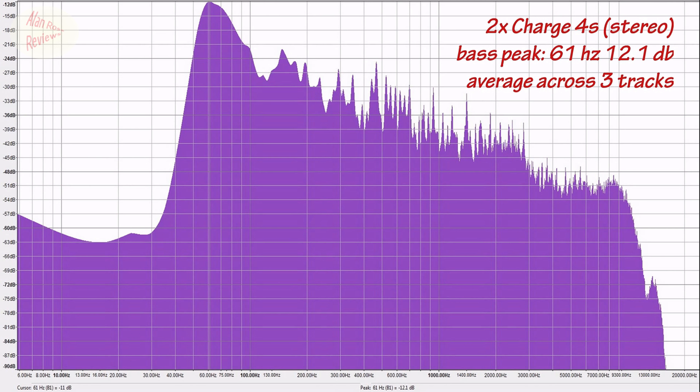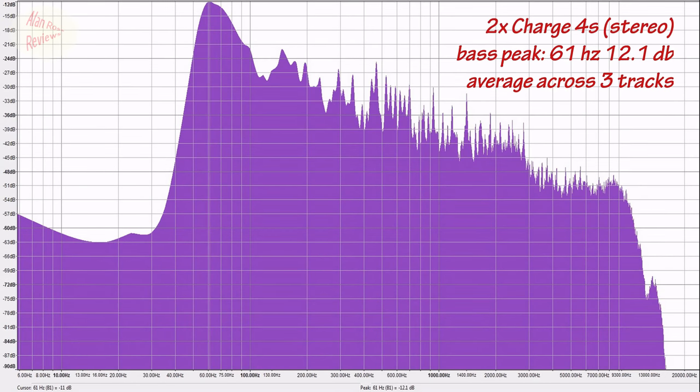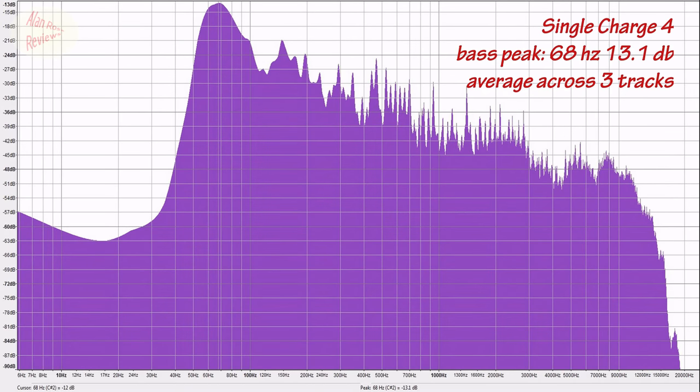But when you hear it in AB against, say, the Charge 3, which was already lacking in high-end clarity, it becomes even more obvious that it's a little bit more veiled than the Charge 3. And that's just accentuated when you go to two in stereo. So you're losing your high end. You're getting a bigger bass slam. You're getting a deeper bass, but you are losing a little bit of clarity.